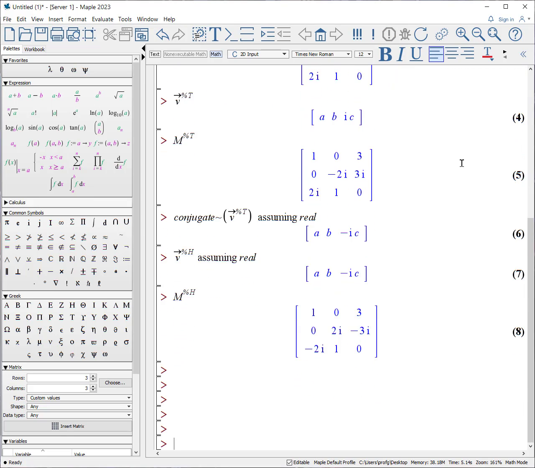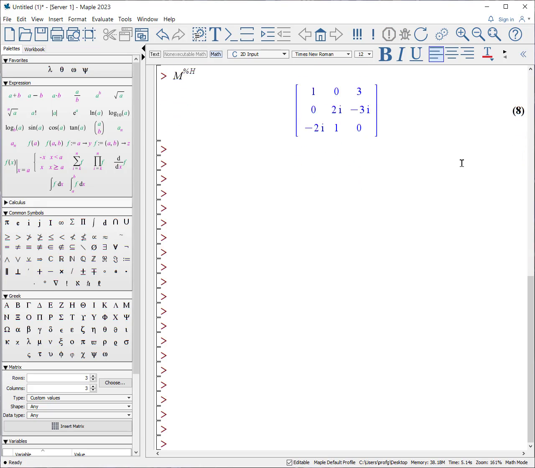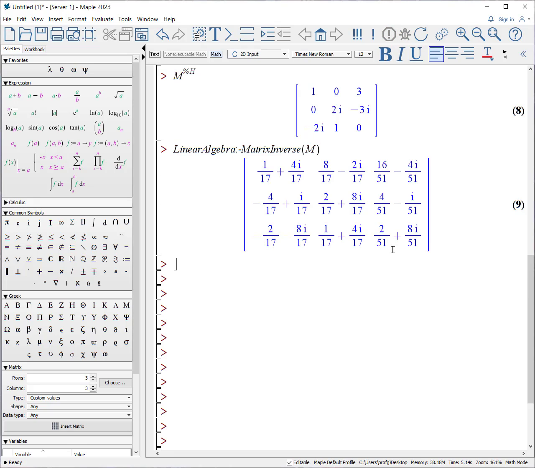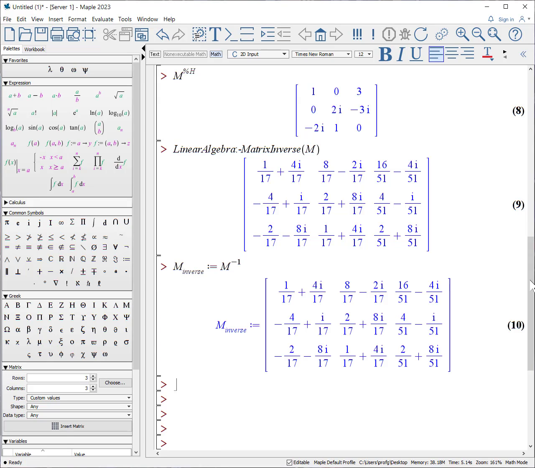Let's give ourselves some space, and we can play this manipulation also with a matrix inverse. So let's say you want to do the inverse of the matrix. Well, again, you could call the LinearAlgebra:-MatrixInverse procedure, pass it M, and it would return this output here. We'll call that M, okay? But what I find even easier and, again, more readable is to use M to the power of minus 1, and we produce the same inverse.